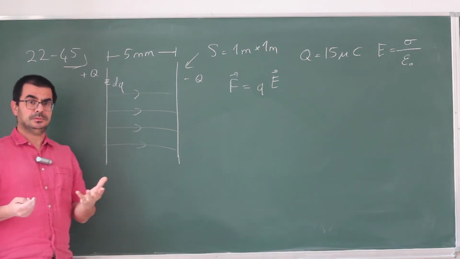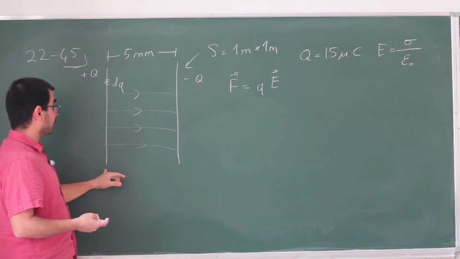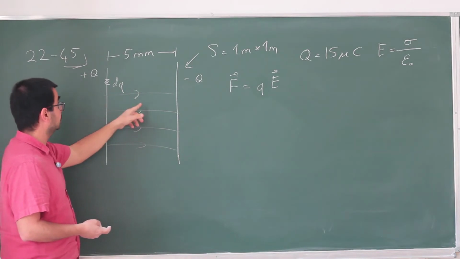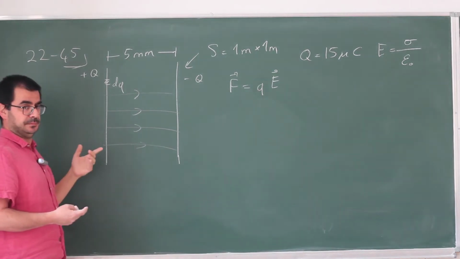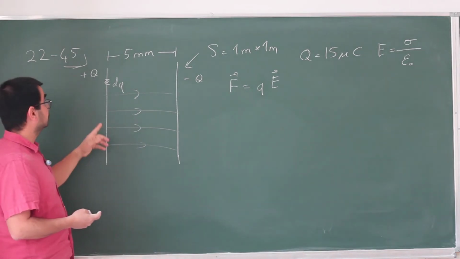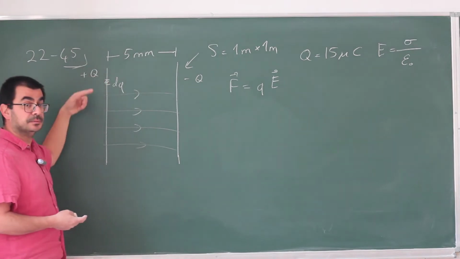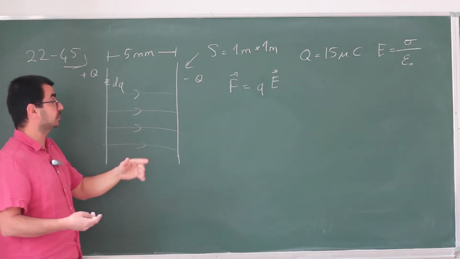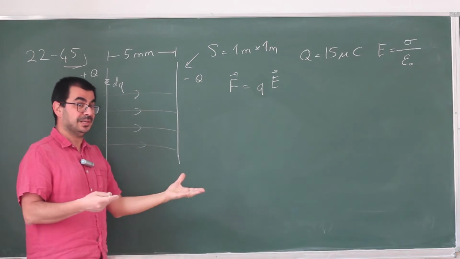Now, why is it ambiguous? The reason is that the direction of the electric field produced by this plate actually flips sign as you pass over the plate. Right? On the right-hand side, it's going to be towards right. On the left-hand side, it's towards left. However, we do not care about the force applied on this charge because of the charges on this plate. Right? Now, why? Well, first of all, they're asking for the force due to the other plate. Right? So the question explicitly asks for something else.